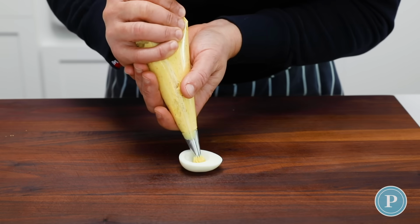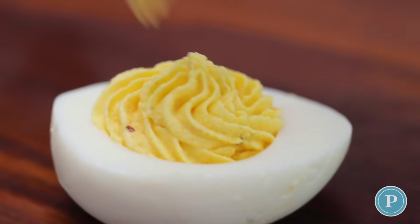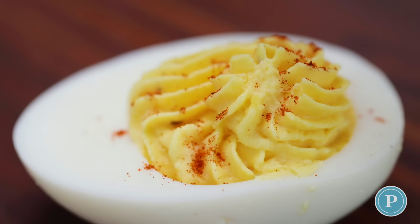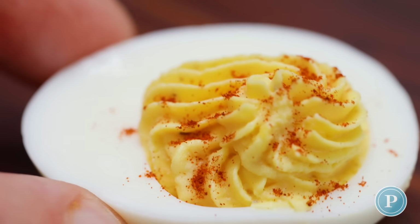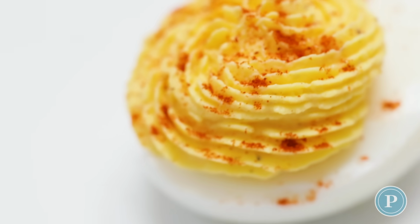And when it comes to piping, we just want to go into a pretty shape, just going round and around, and top it off with a little bit of paprika for some color. You can use curry powder or smoked paprika.